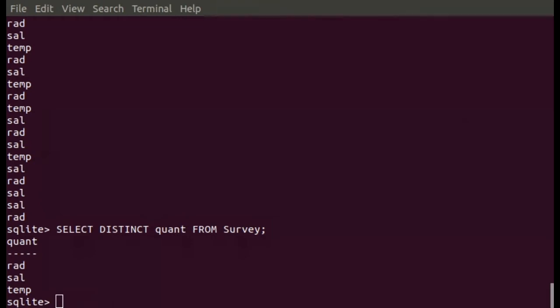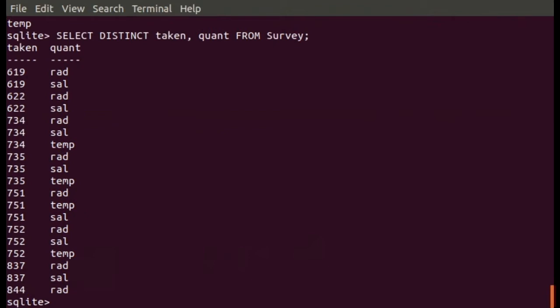Also, when I use distinct, I can use several columns if I want. So I can do a select distinct taken, quant from survey.